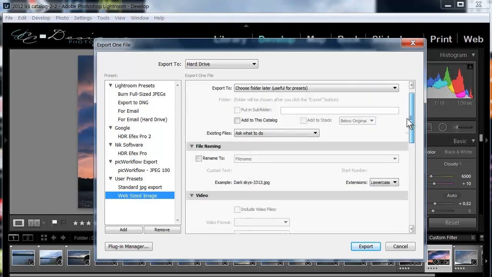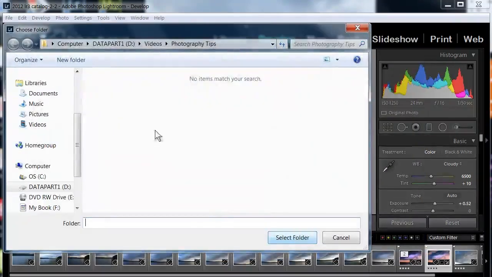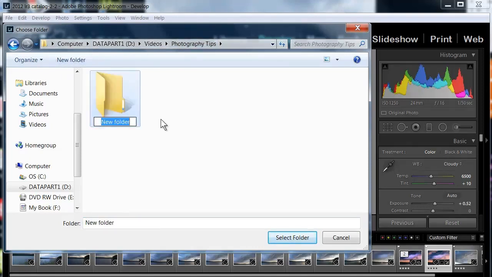And then when you actually export the image, the first thing it's going to do is open up the folder system in your computer to ask you where you want to put it. So you would choose a folder, and if you wanted to create a subfolder, here's where you could hit new folder. You give it a folder name like sunset.